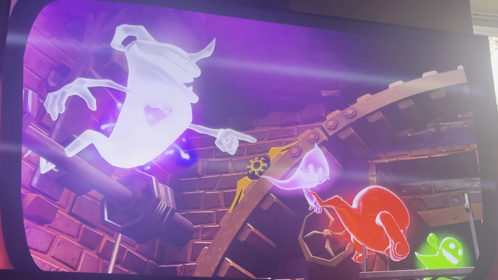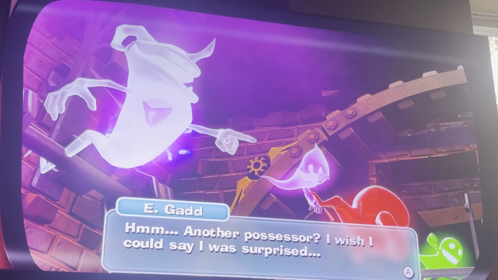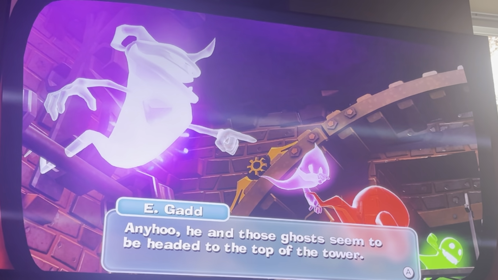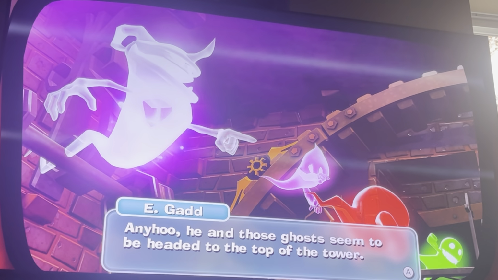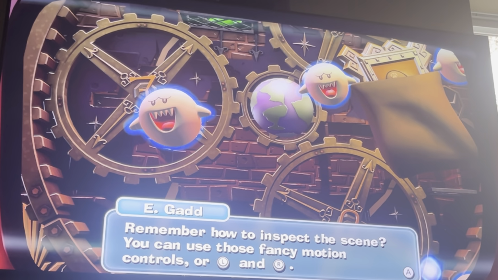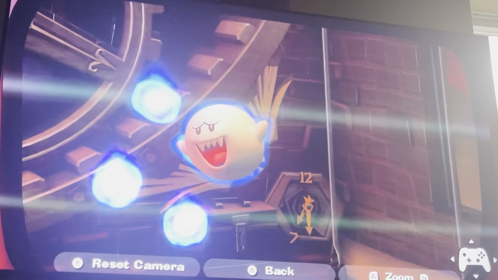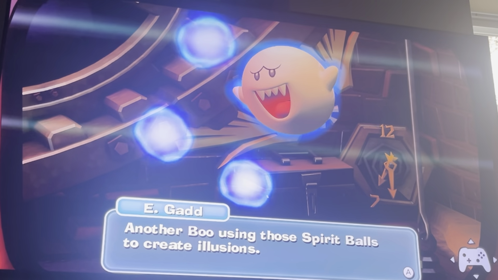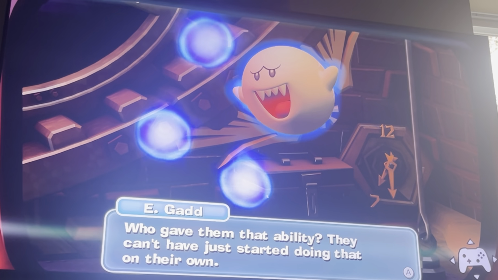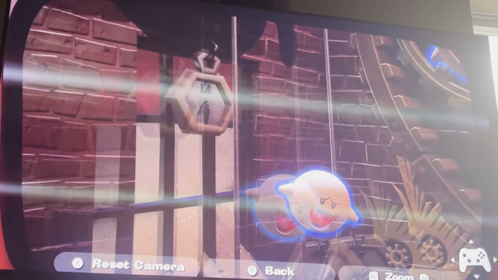Whoa! That area is just behind the clock tower gate. Another possessor. I wish I could say I was surprised. Anywho, he and those ghosts seem to be headed to the top of the tower. Remember how to inspect the ends? Yeah, we get. Whoa. Okay. Another being using those spirit balls to create illusions. Who gave them that ability? They can't have just started doing that on their own. I mean, they could. They're boos.